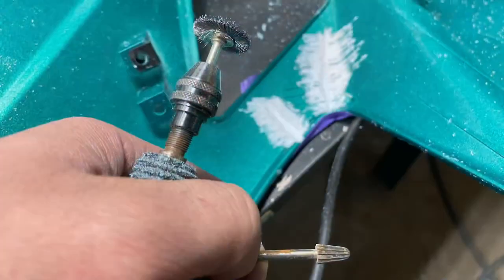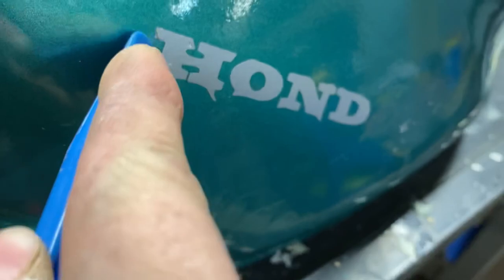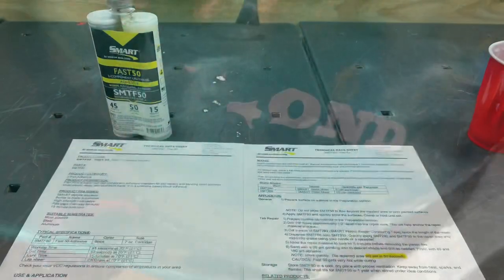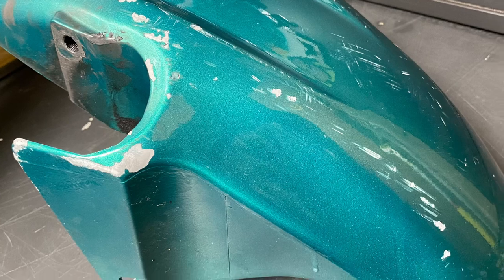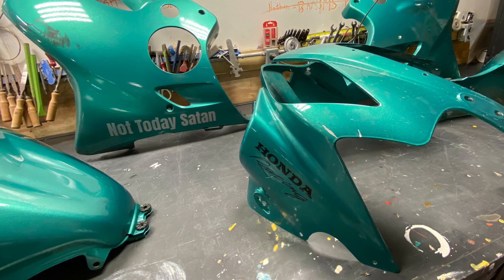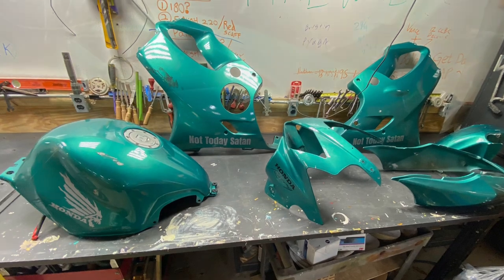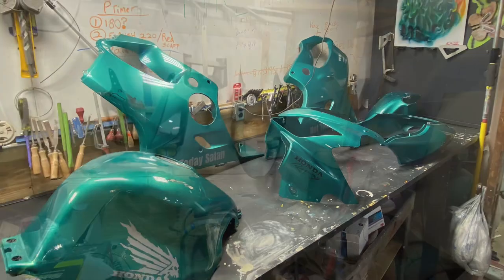So it looks like I'm still showing all the process I used to prep the panels for that. You'll notice I was scraping some stickers off, which took a long time. Scraping the stickers was quite the project. That was a photo that shows the product I used. That's the fender. When I first got it, I had tons of road rash all over that fender. And then there's stickers and road rash and stains and tar and maybe even some grease and oil and all that. So I was just obsessed with cleaning these things. I probably washed them a good two or three times just before the primer process.